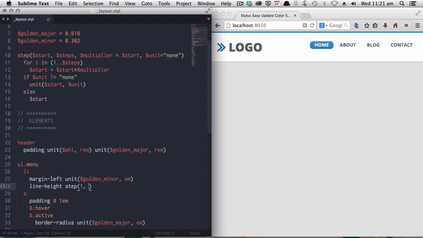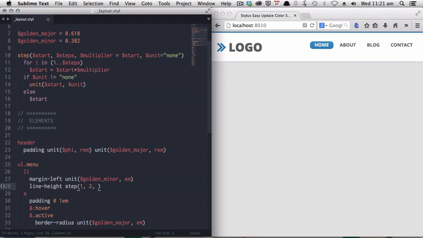That means how many times do you want to have your original value multiplied? And we're going to say 2. We already tried one step, which is just using phi as 1.618. That's 1 times 1.618. We want to go one step higher, so we'll change that to 2.